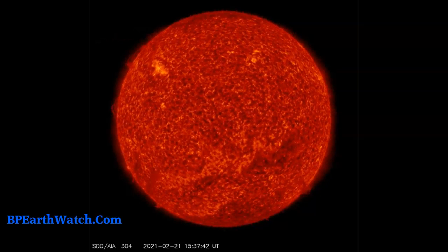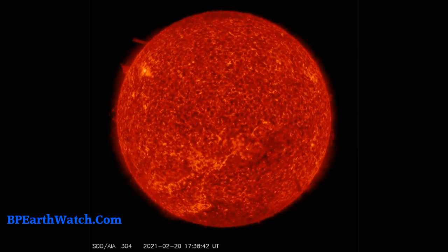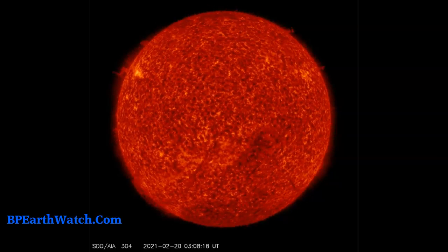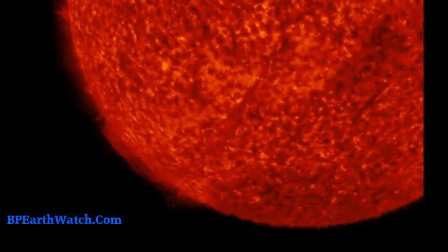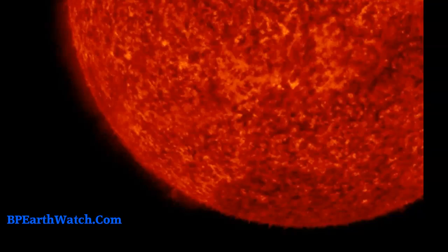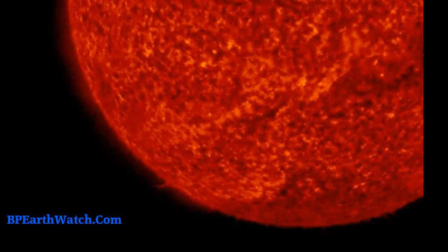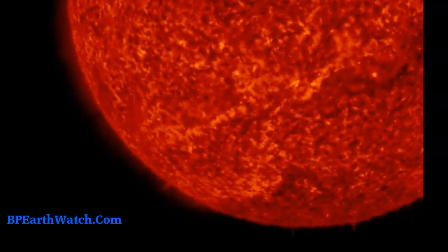February 21st, 2021. You're looking at images of our Sun — these are Earth-facing, coming from a satellite called the SDO. A filament has released, throwing a coronal mass ejection in our direction. The secondary flare — the explosion on the surface — opens on both sides. Some call it a 'valley of fire,' but it's technically called a Hyder flare. The Sun's gravity pulls part of that energized cloud back into the surface, creating this Hyder flare. The thing is headed our direction.